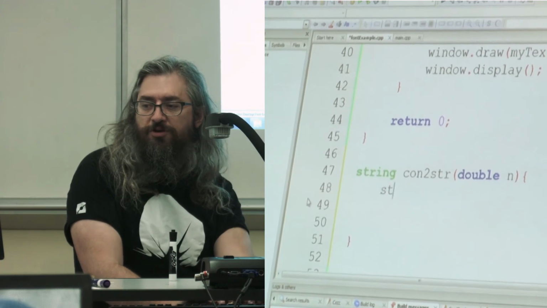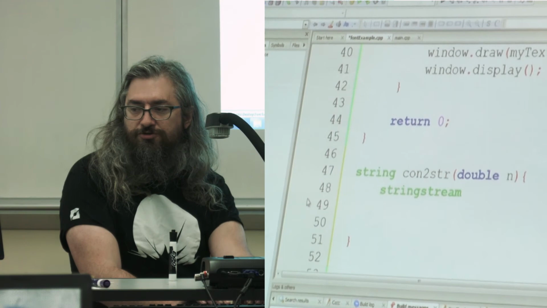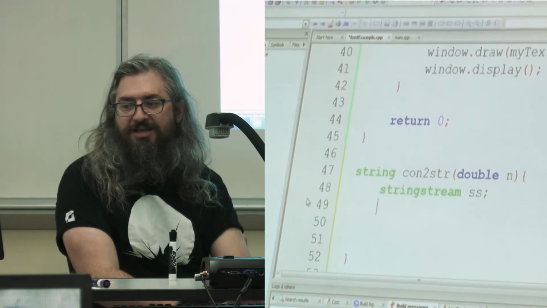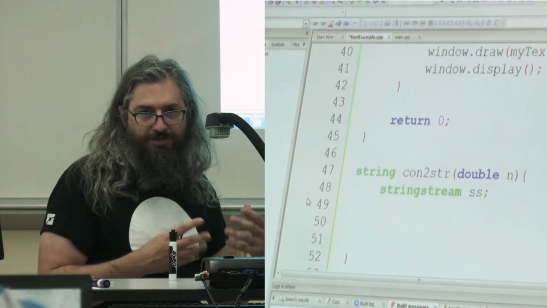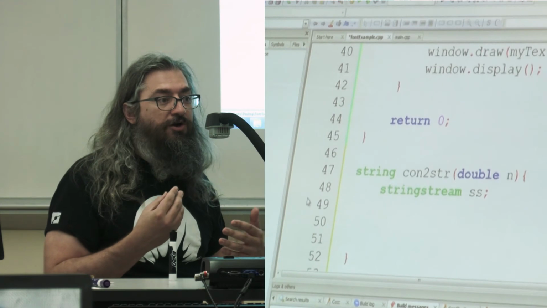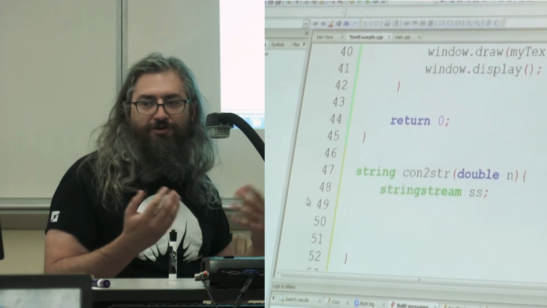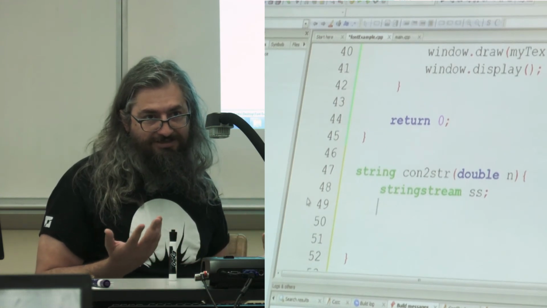So the first thing we want to do is make a Stringstream object. I'll just call it ss, it's basically like cout. If we think about cout, it's a stream object where we send things in with the arrows, and we send in numbers and words and all these different things. As long as we send them with the arrows, they get to the console and they come out as text.